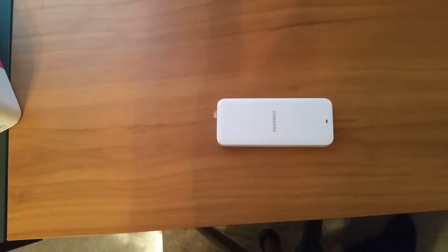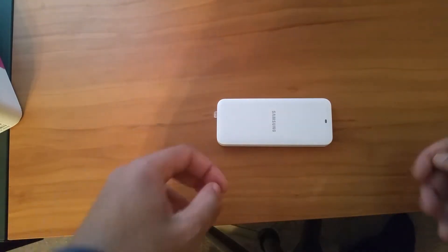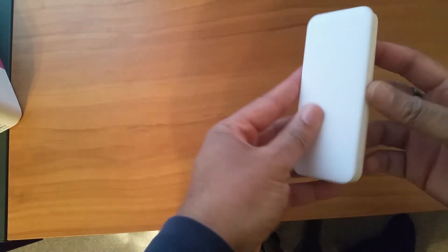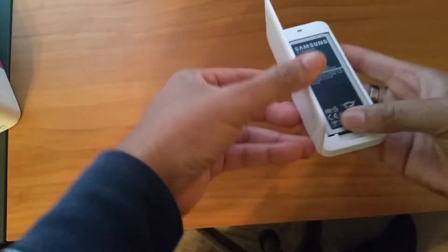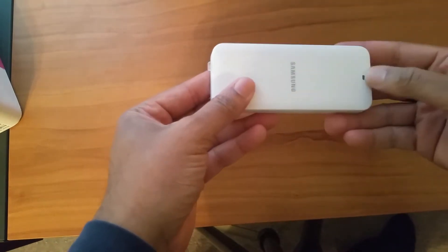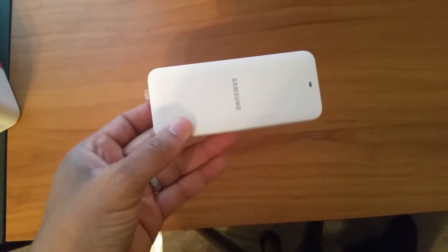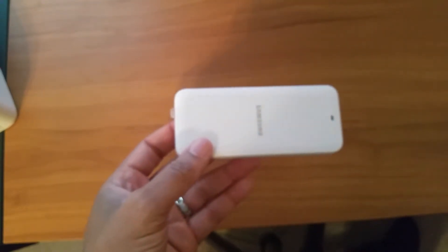Samsung gives you the option to exchange batteries, which I love. Not all the time do I want to wait for my phone to charge — I just switch batteries and put this one on charge instead. The build quality is plastic, but it keeps the battery safe. It's in the box, it's safe. You plug it in and if it's red it's charging, and when fully charged it turns green. You just take it with you and put it in your pocket next to your phone.